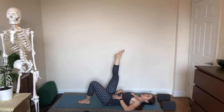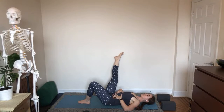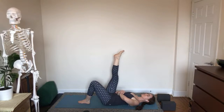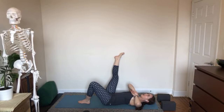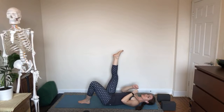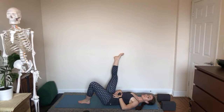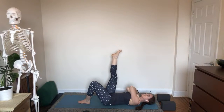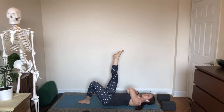So instead of going up and down, we're going to open to the side and back to center, side and back to center. What I want you to pay attention to is how much your arms are contributing to this movement. And hopefully the answer is 0. If you're not quite sure, you can put your hands across your chest.